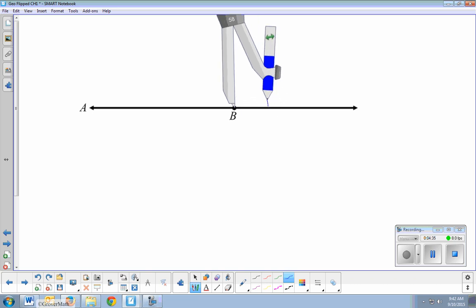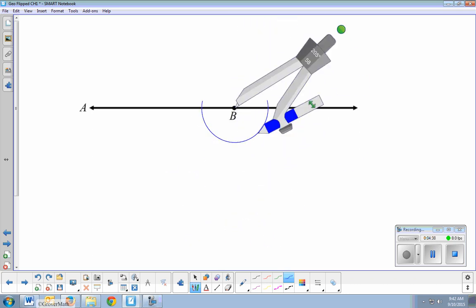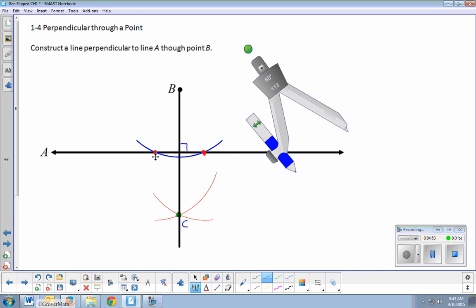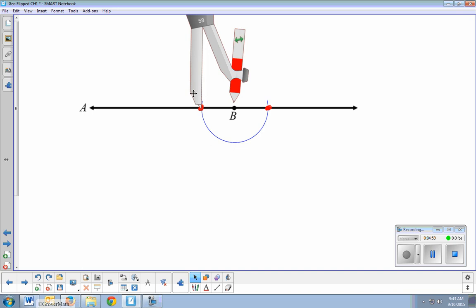And you draw the arc, but again, your arc has to cross twice. It has to cross the line in two spots. So you probably have to draw a little more than half of a circle. Those, once again, are the points you're going to place where the arc crosses the line. Same way we did here where the arc crosses in two spots. Those are my two spots right there. Now you move the pivot to those points.